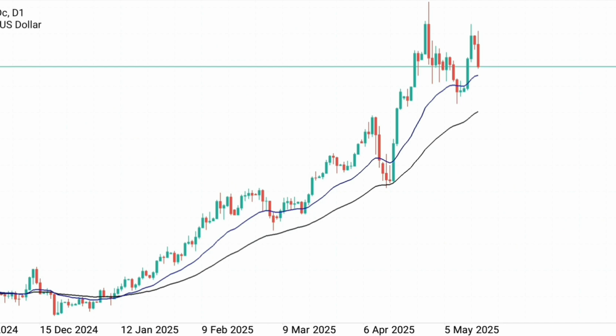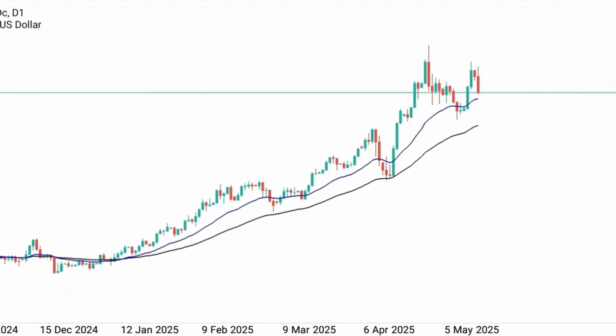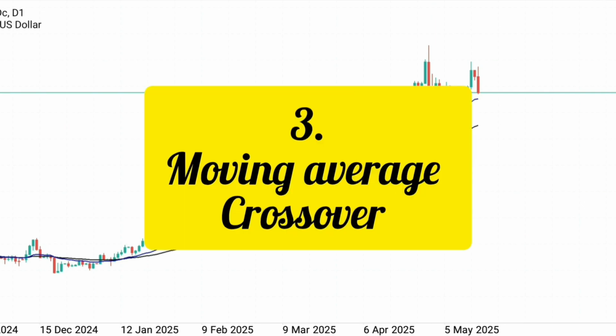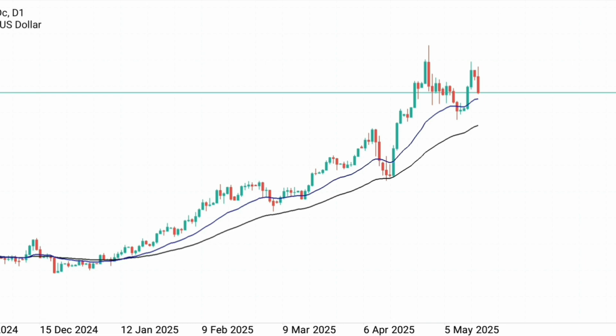So let's discuss the most effective strategy with moving averages. It is called moving average crossover. This happens when one moving average crosses above or below the second moving average. This means that you need two moving averages. The first moving average should be the long-term moving average, and the second moving average should be the short-term moving average. Here the blue one is the short-term moving average. It is the 21 moving average, which is recommended for day trading. The second one is the long-term moving average, which is the 50 moving average, which is recommended for support and resistance level tracking.